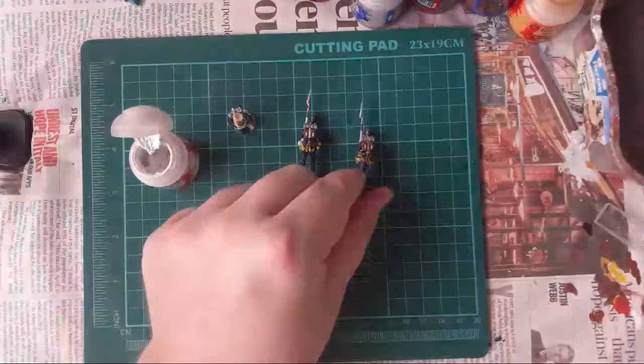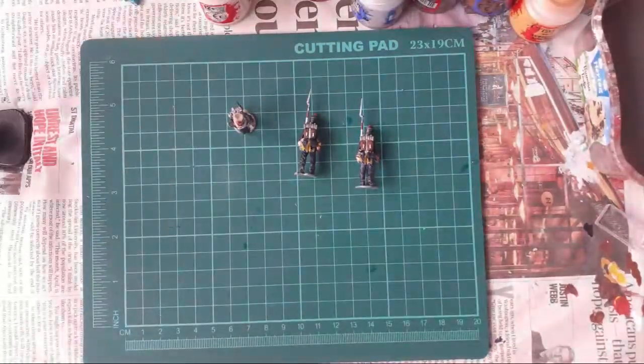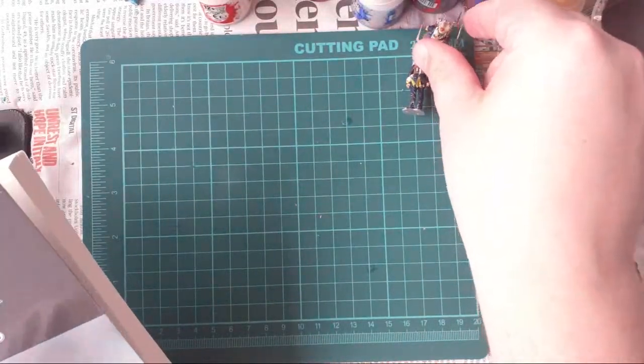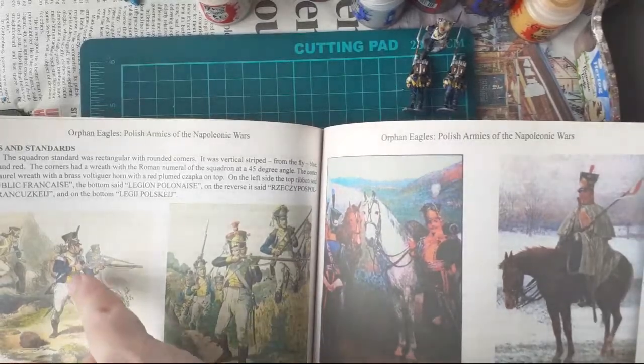Oh, that wash is still a bit wet, so I'll leave that to dry. I'll tell you what I can do actually, while I'm waiting, is I'm going to pop these over here, and I'm going to have a very quick check in my book to check the piping of the infantry. Was it white or was it yellow? Again, looking at these images here.